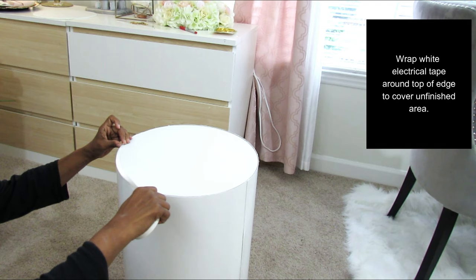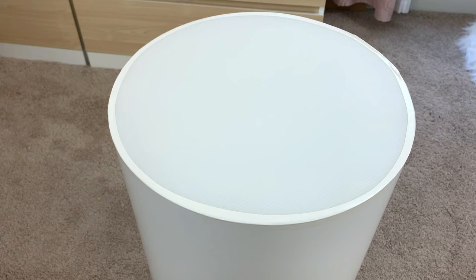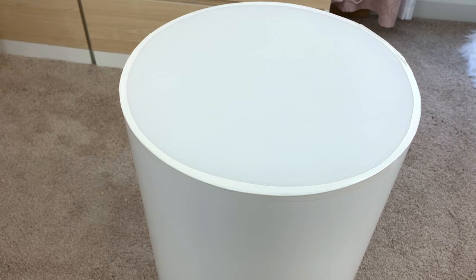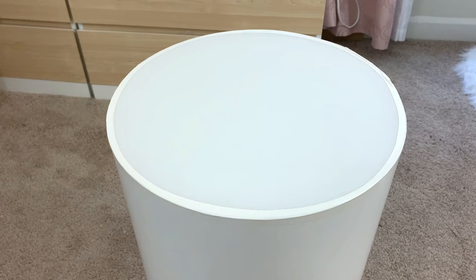So this is what it looks like, guys, after we get the white electrical tape around it. And you can see it covers up all of the raw edges. It looks pretty good to me. I like the way it applied. It applied super, super smooth. I did not even have to lay down the tape on the top. It laid down on its own. The electrical tape is so smooth and soft that it doesn't rip the poster board, so you can readjust it. So the white electrical vinyl tape is definitely the way to go with this.